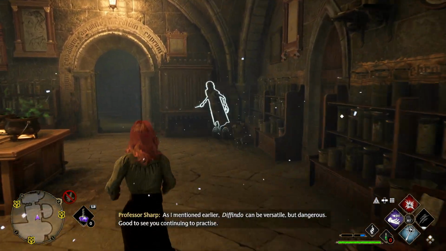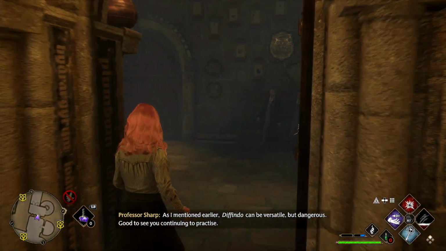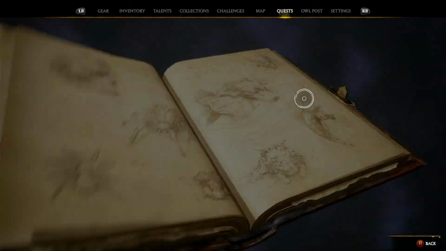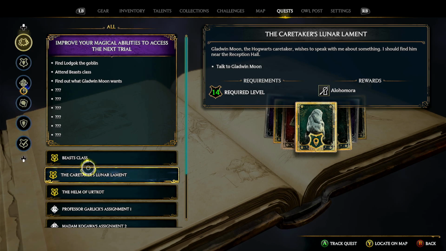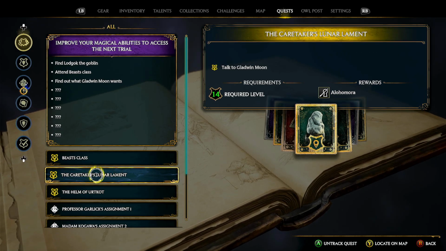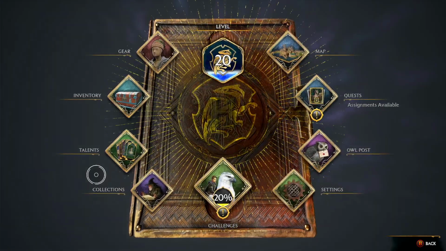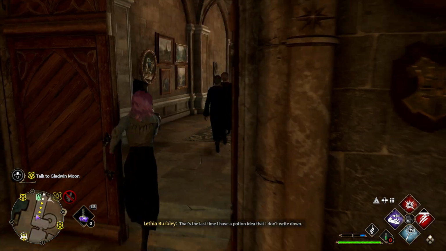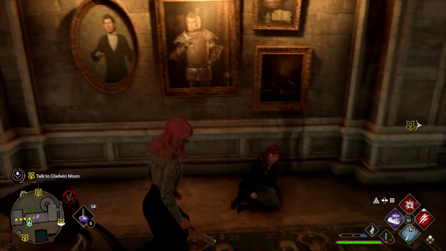Alright. As I mentioned earlier, Diffindo can be versatile but dangerous. Alright, let's check our quest and see what we can do. The Caretaker's Lament. Talk to Gladwin Moon. Let's do that one, because that will get us the unlocking charm, which we need desperately. We haven't been able to get into any locked rooms.